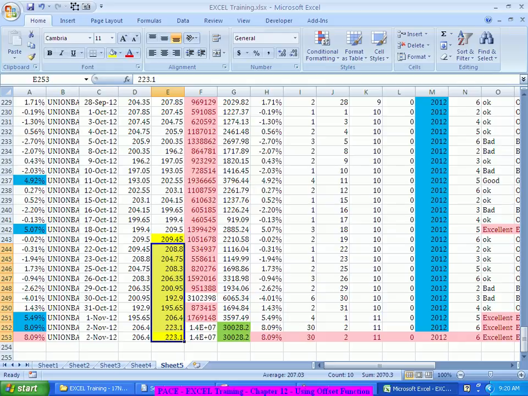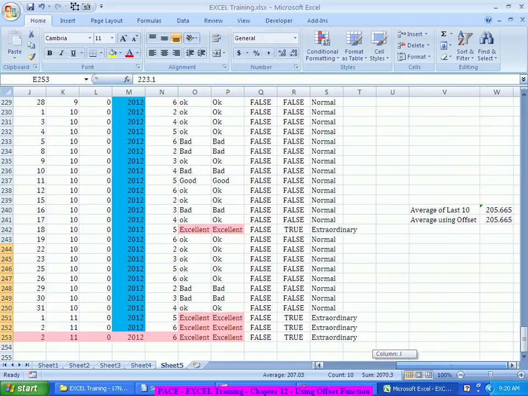The average should become 207.03. But right now nothing changed because we did not pull in any dynamicness yet. The only thing we have done right now is replicate the manual selection method through a formula. Instead of manually selecting that rectangular box, the offset was selecting it for us. But now I want to make that rectangular box dynamic to solve my purpose of the last step.